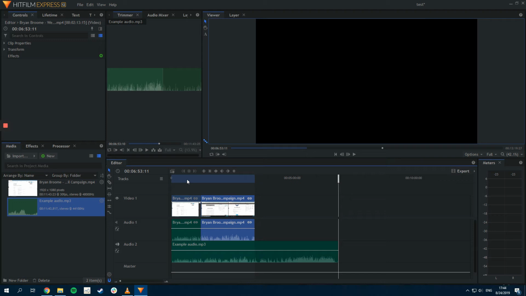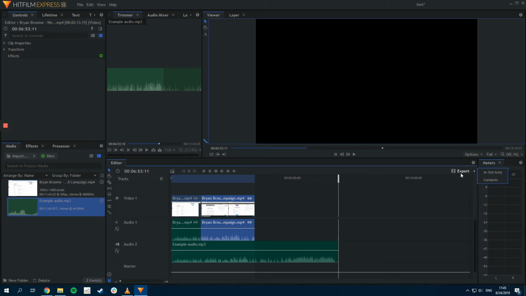And again, if you want to export this kind of thing, you would just click export the in-out area. That would cut off this last part here. So you've got to make sure that everything fits in the right amount of time, and all the basics of editing boil down to making sure that you've got everything you want in the amount of video that you're exporting.